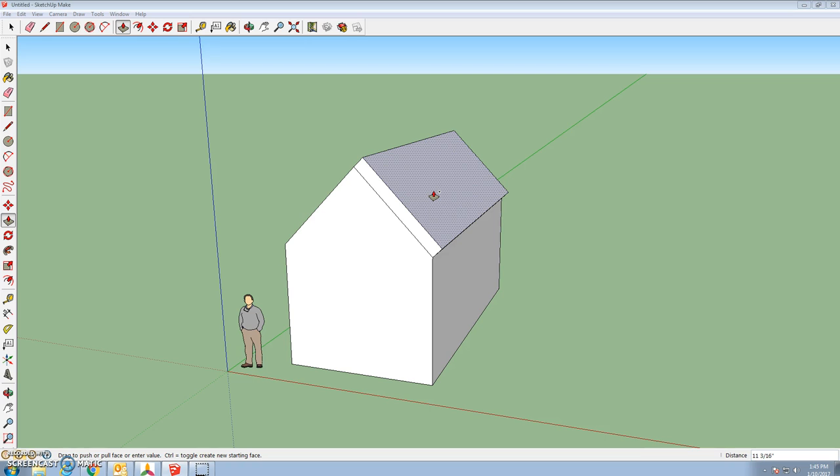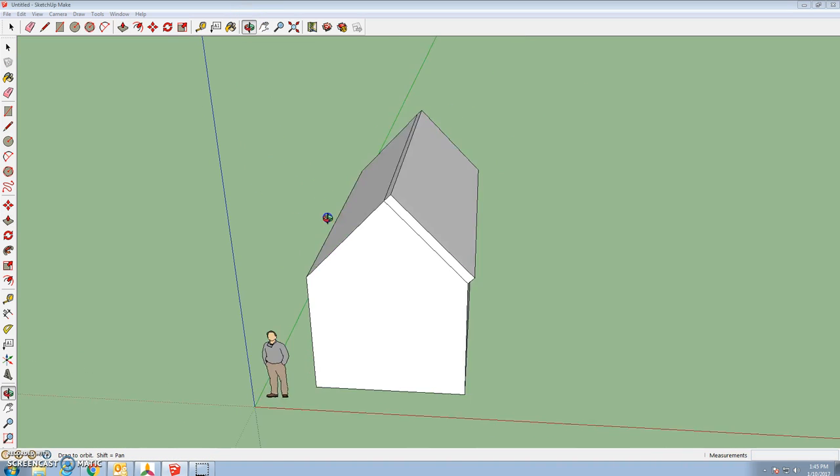Okay? And I can watch down here in the lower right-hand corner. It's down here in this area. I can watch the distance so I can make these match. So I'll pull this out. I'll go with 7 5/8. Click to deactivate the tool. There's that one. I'll orbit around to the other side.